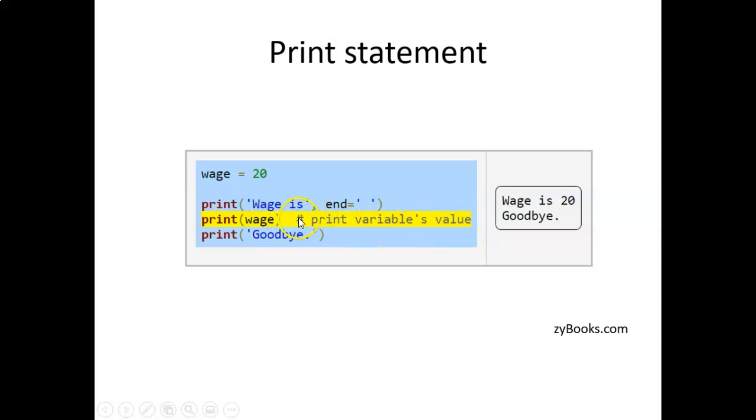This pound sign is a comment that indicates to the Python interpreter, this is not a statement, this is a comment, so ignore it for execution. This is just for documentation. Then we'll print the string goodbye. So this print statement will print whatever is in the parentheses. So we're going to print the string goodbye. In this case, we're going to print the variable wage, and we're going to print the string here. And we're specifying, as stated, this end statement so we don't advance to a new line. But notice we advanced to a new line here. Why? Because we did not put this end statement here.